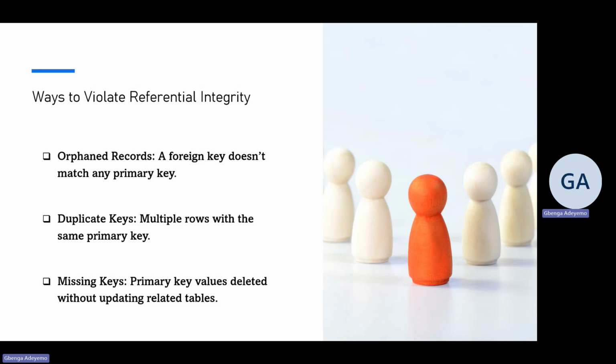Imagine a customer with their ID in the sales table. We can see the ID of that customer, but that customer does not even exist in the customer table, right? That kind of record is called an orphaned record, because that customer exists in the sales table, which is the child table, but that customer does not exist in the table that has a unique list of all the customers.